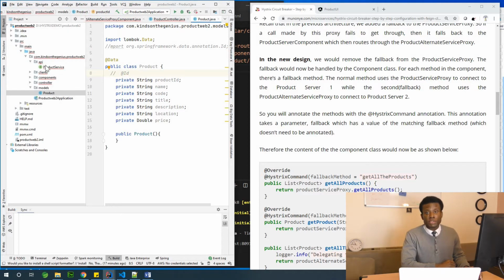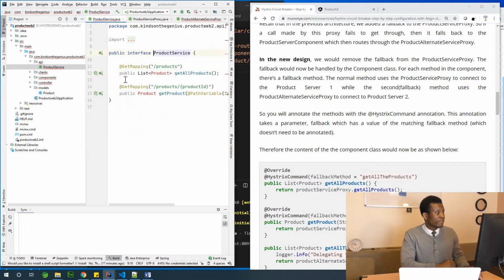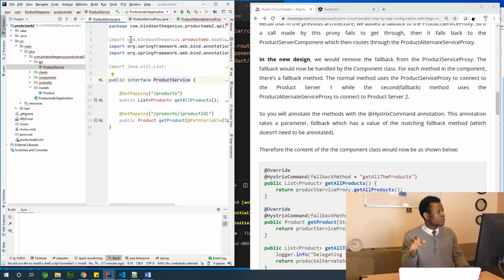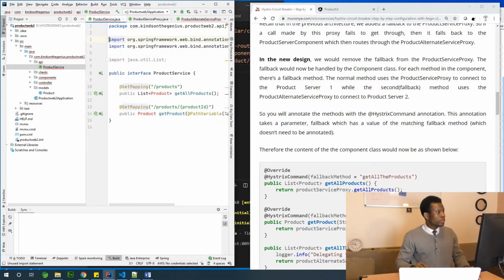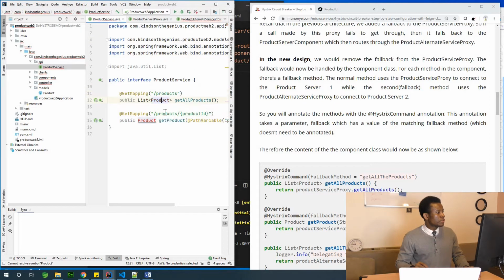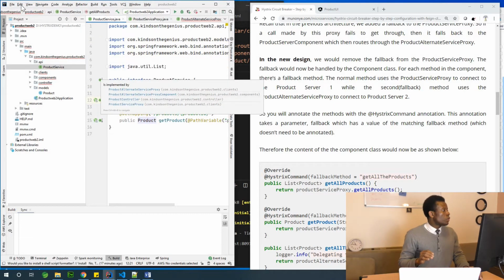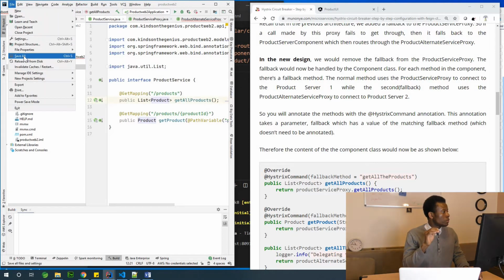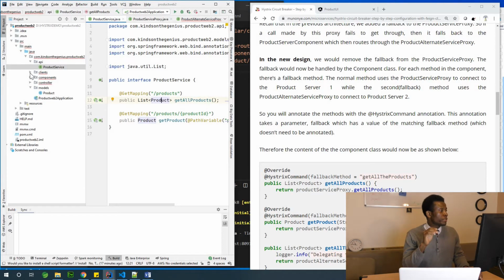So let's start with the service. The product service right here remains the same. Product class. So product service remains the same.